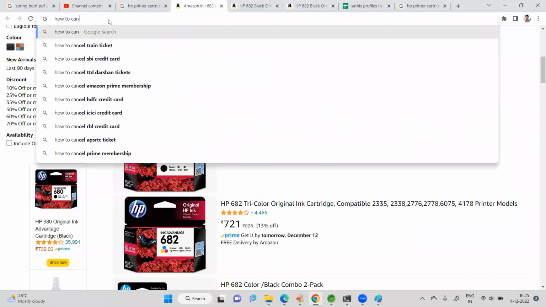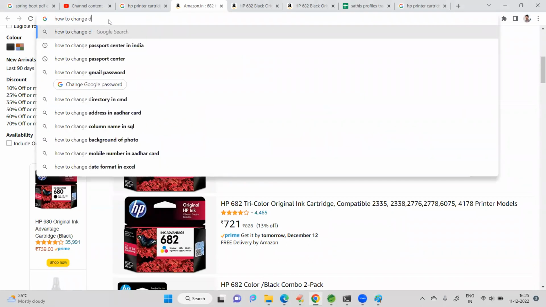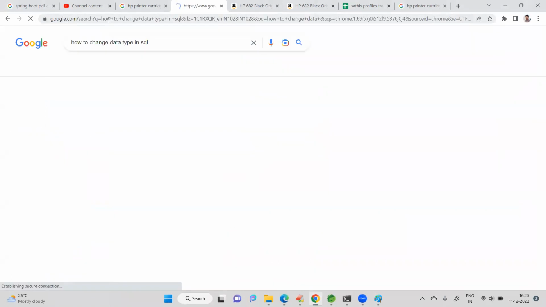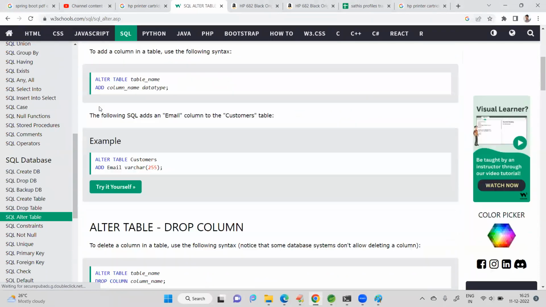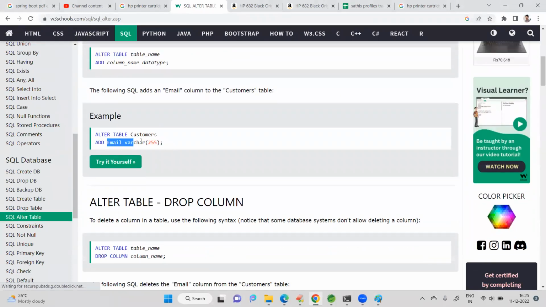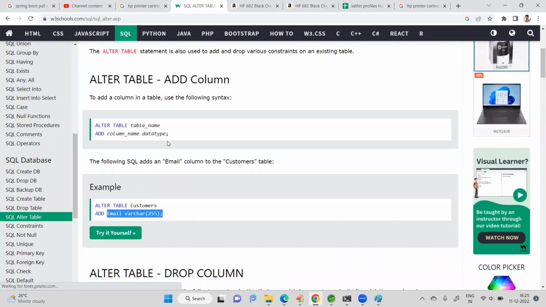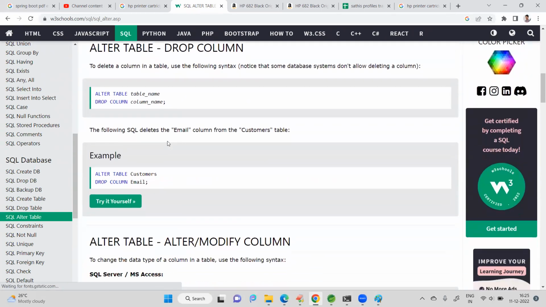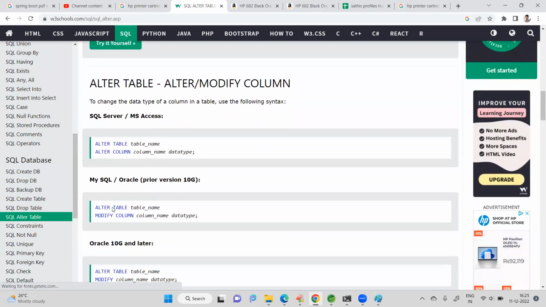How to change data type in SQL. All the table name, add email. Add email. Okay, drop. Modify column name data type.